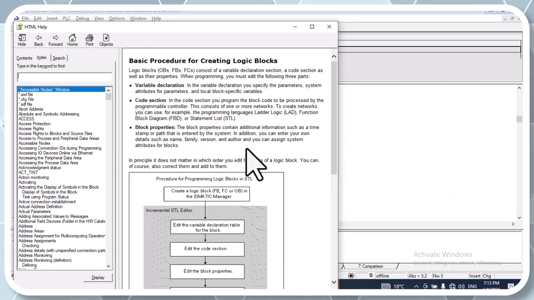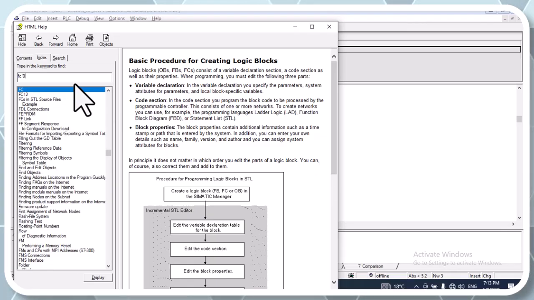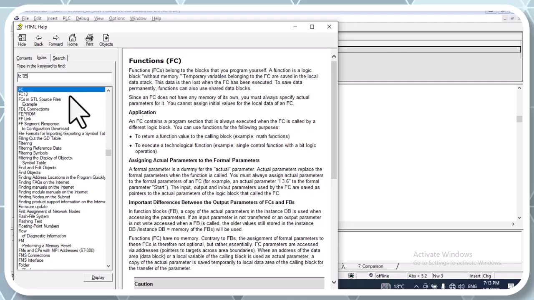Okay, it's opened here, and let's open our function FC5. Let me find it again.